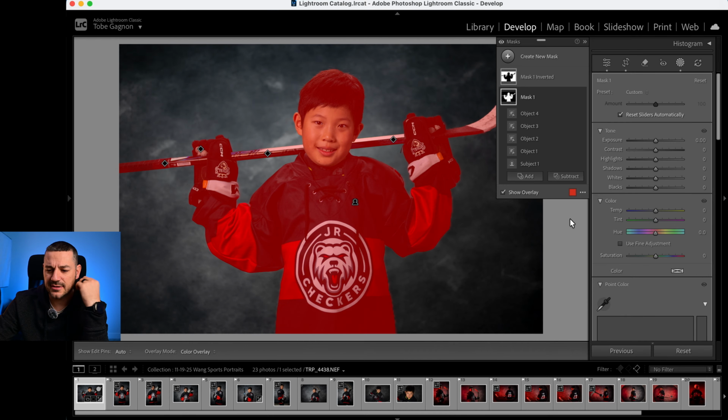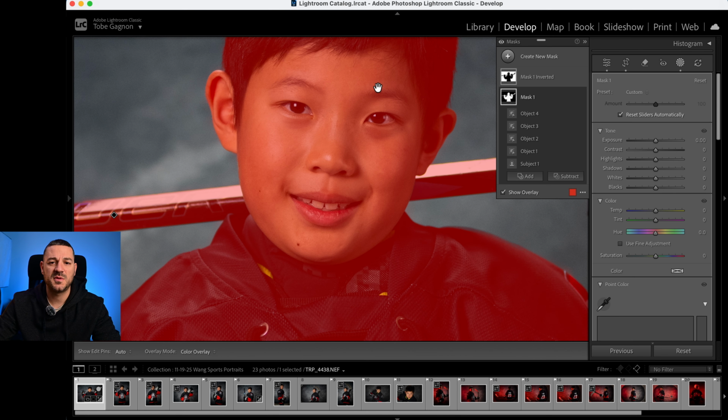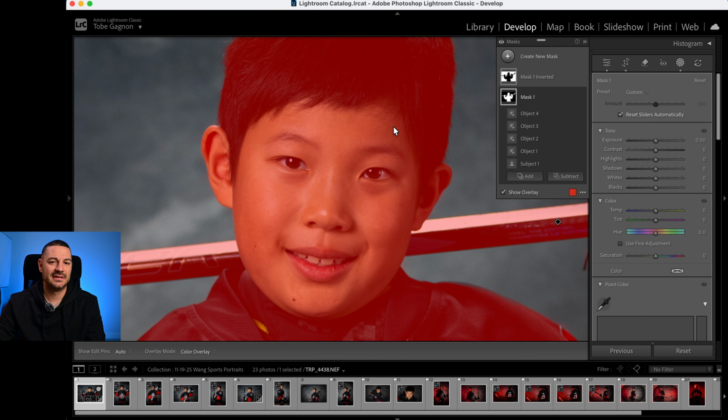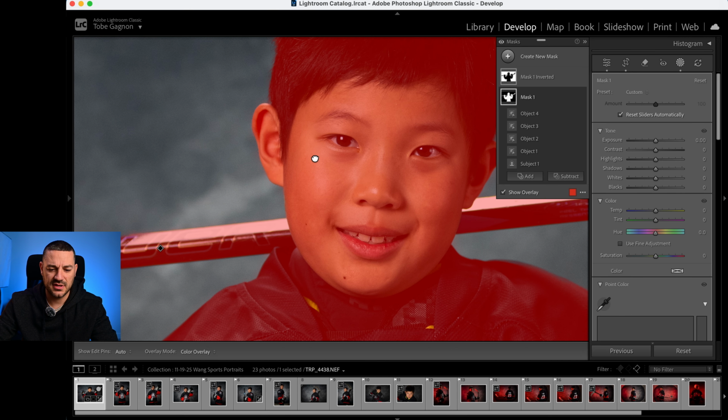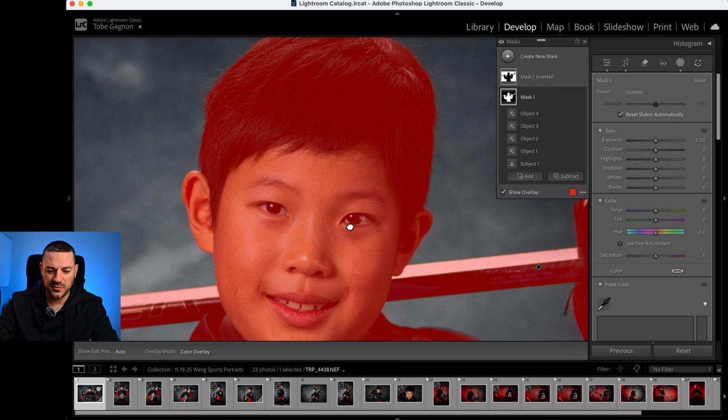Now I come back to him, and this is really where I'm going to want to zoom in. So I'm holding the space bar when I'm doing this. If you just try to click, it's not going to do anything. So the trick is you hold the space bar and you can drag the image around. You can zoom in and out. So space bar will be your friend here.